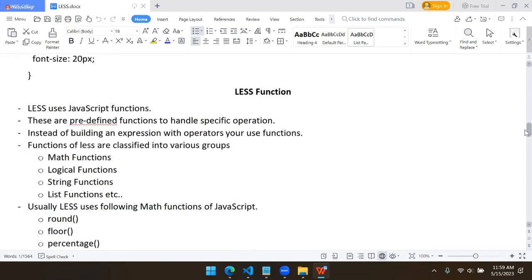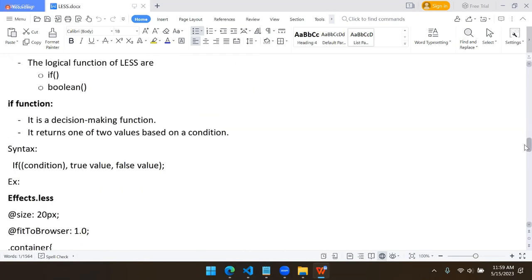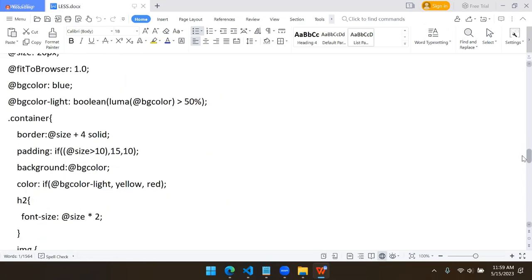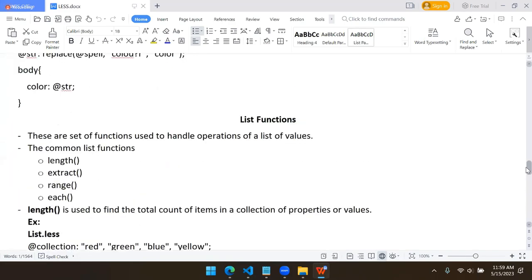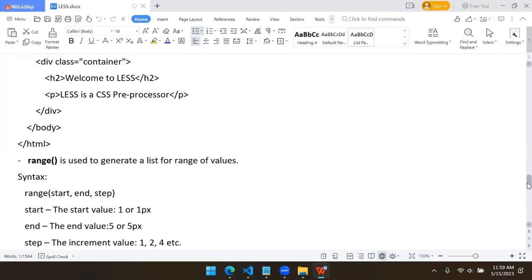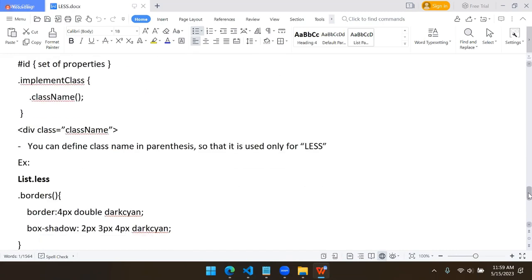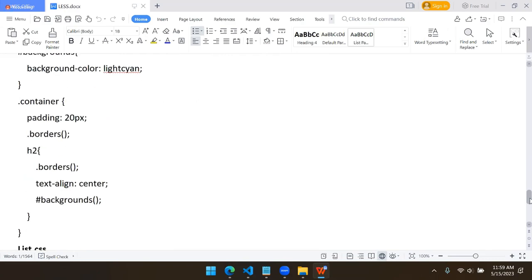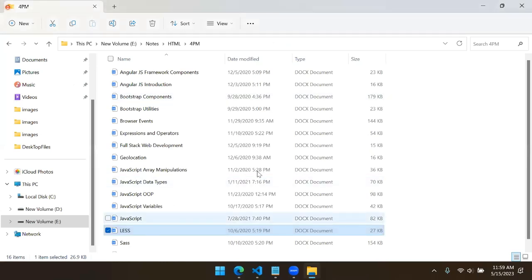So these are all the options. Addition, subtraction, multiplication, functions, how to use the functions and define them. Just examples will be there, you check them. Okay, so these are the simple examples. If conditions, how to write them, and all of this. Now the same here also, functions will be there. Here also mix-ins will be there. And the way of using a mix-in is a little different here. How to define a mix-in, how to use a mix-in, a little different. Just go through the document, you will get it.